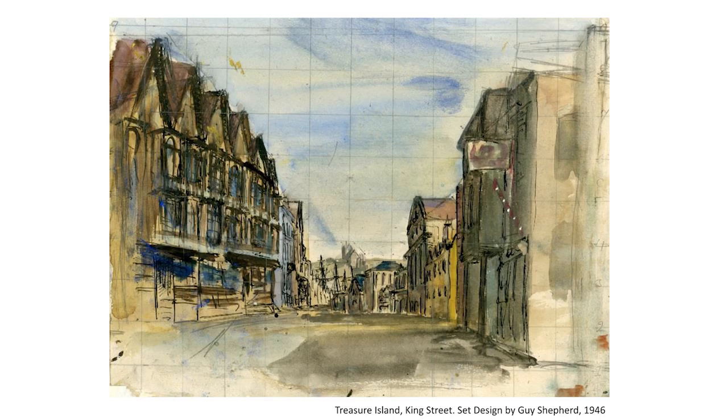So, as Emma mentioned, the project involves Bristol Record Office and also the Theatre Collection. It's a really interesting mix, I think. The Bristol Record Office holds the archives of the building back from 1766 up to the present, whilst the Theatre Collection, which is an accredited museum in a university, holds the archive of the Bristol Old Vic Company, which was formed in 1946 and Emma is still running today.